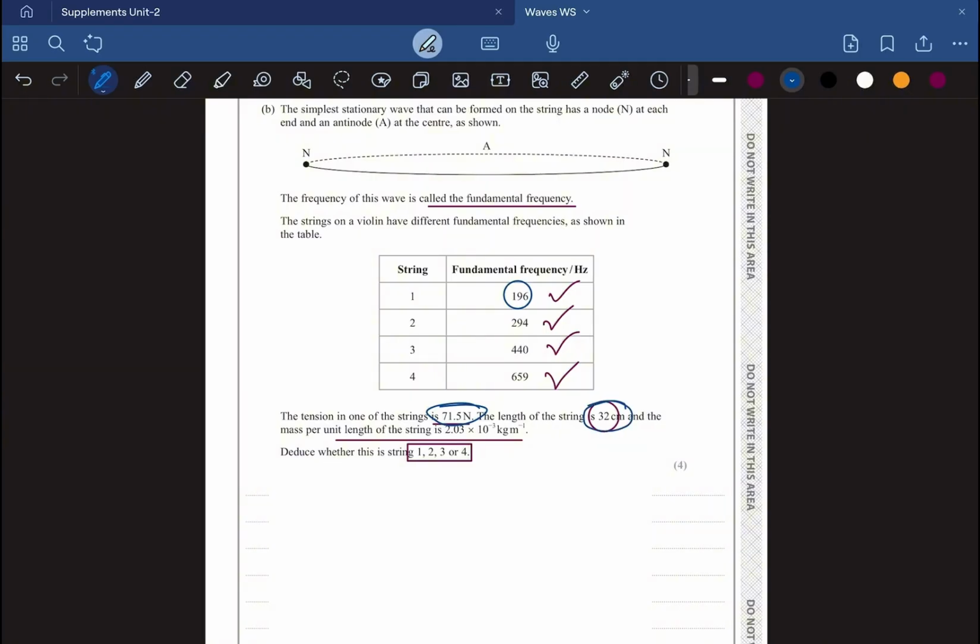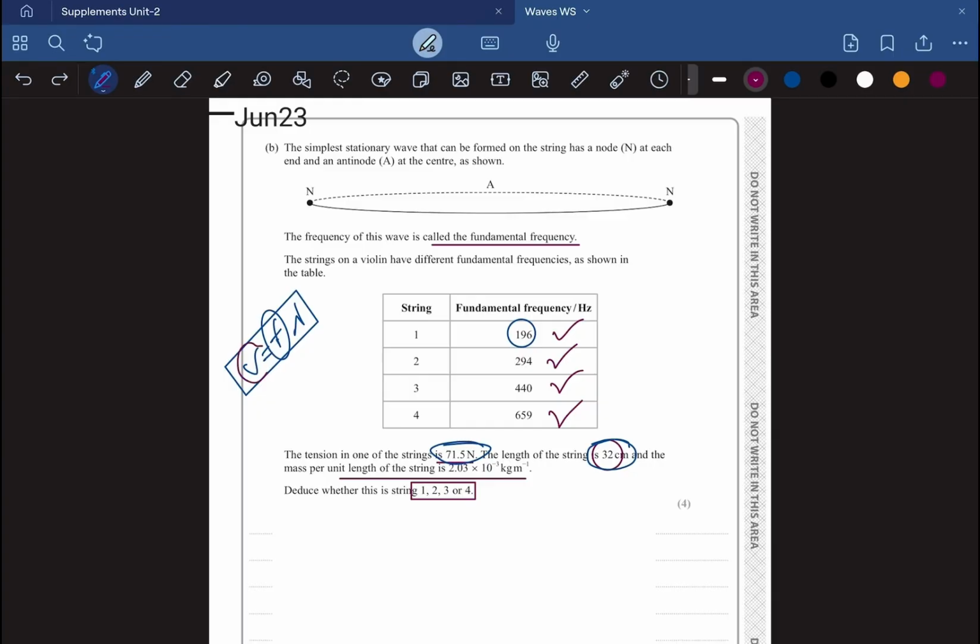We know the only formula here is v equals f lambda, right? Through this formula we can figure out our fundamental frequency. We'll have to figure out the frequency, so we need v and lambda. First of all, let's think about the wavelength value. We know there is only one loop in this stationary wave, and if there is only one loop, the length is going to be lambda by 2.